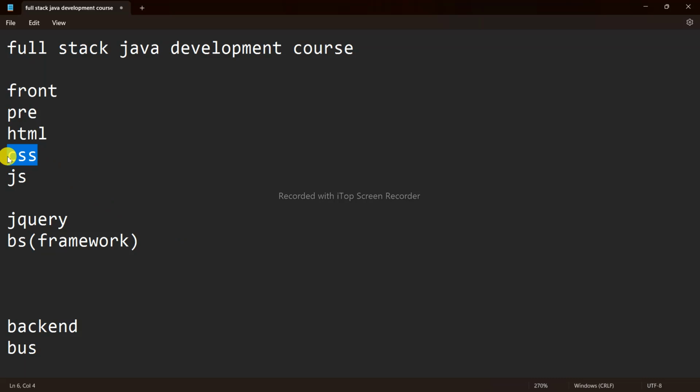CSS means you have to do everything from scratch, and Bootstrap provides some classes and functions so that you can do it easily. So to learn Bootstrap, you have to learn CSS first. It is important. Now next comes jQuery. jQuery is a small set of functions for JavaScript.